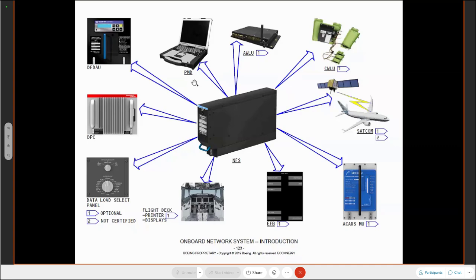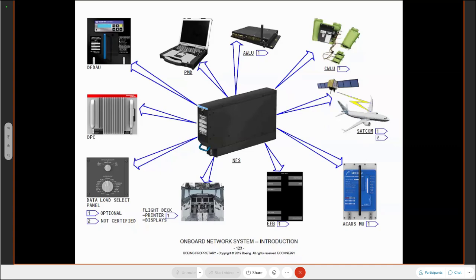Okay. We also can have a connection from the network file server to the satellite communication systems. Again, SATCOM is optional. I do believe now that it has been certified on the MAX. So again, if you have the broadband data link system, you can do continuous parameter loading. You can also use this system to provide, should I say, connection for passengers and crew to the internet, so you can access emails and such like. Very, very configurable depending on what you are willing to pay for.